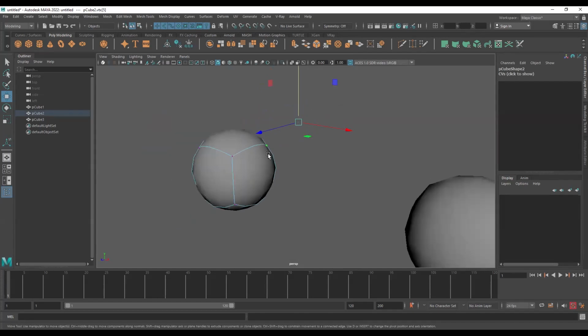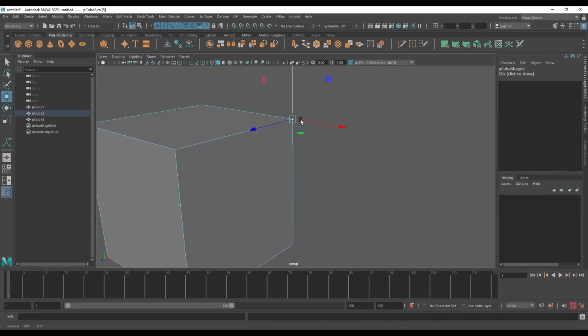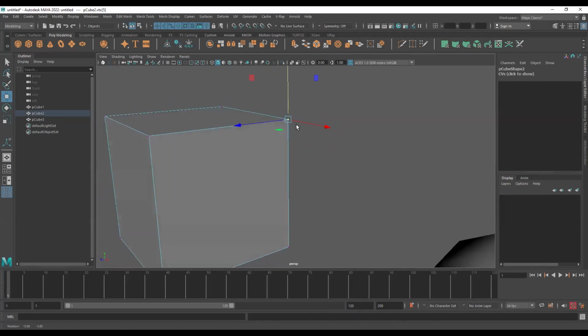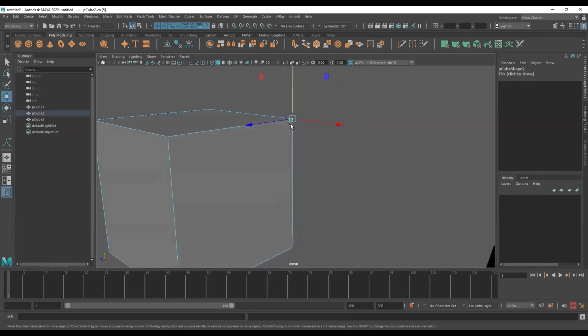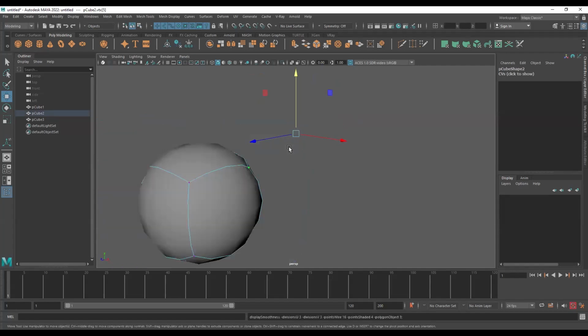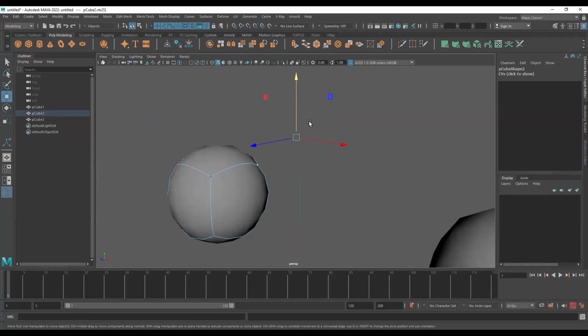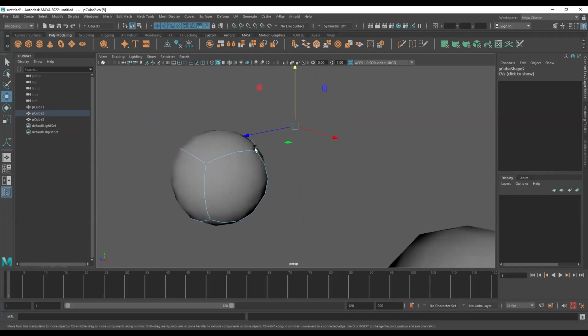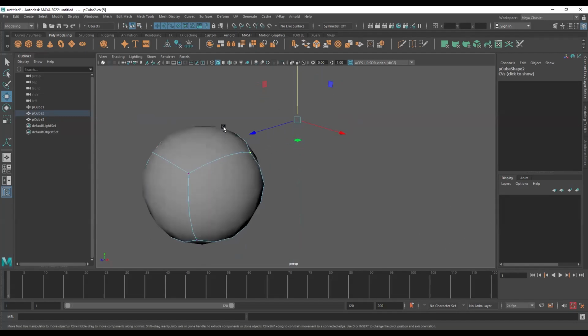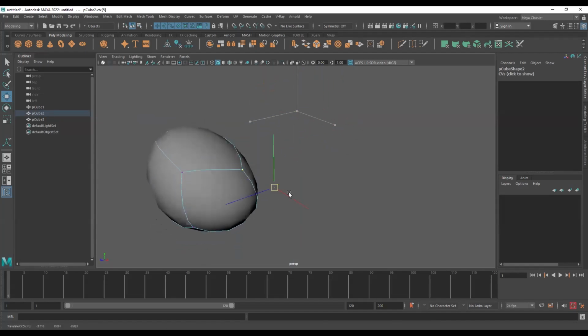Why? Because it's just giving us a preview. This is a preview, okay? The mesh at the base has not changed. If I press 1, you can see this is where our actual vertex is, right? If we click on it, we see that the vertex is highlighted and our move tool appears right on top of it. But when we press 3, our move tool remains in the same place, but you can see the vertex is right over here on the model. So this is basically giving us a preview.